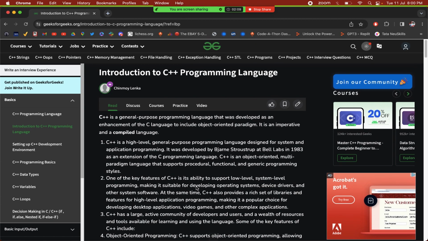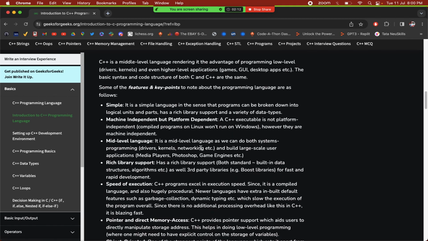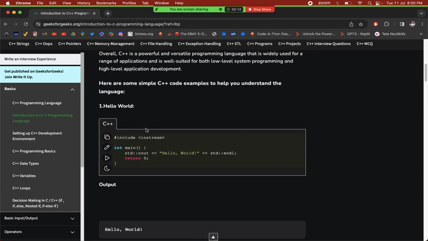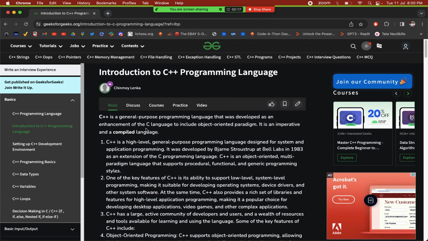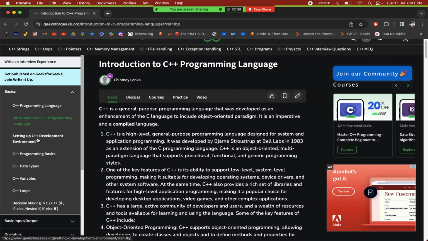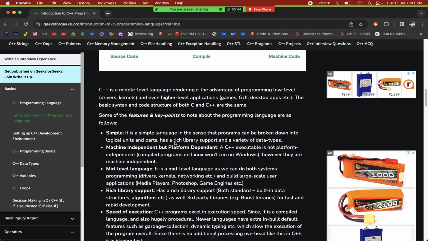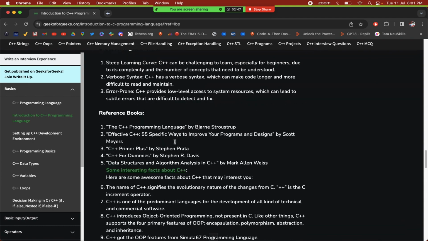All right. So over here in the advanced course, we first have this theory that we'll read so that we get deeper insights into C++. Like we know what C++ is, exactly how it works and how it's better than other languages. We're going to see advantages and disadvantages in detail, so that we know why we are using C++, what is the cause of using C++. So we are just going to read these two introduction to C++ programming language chapters. It's named like that, but it's actually going pretty deep.